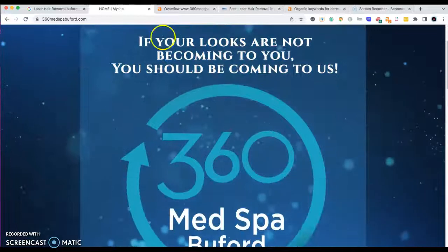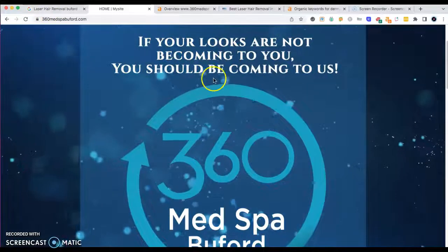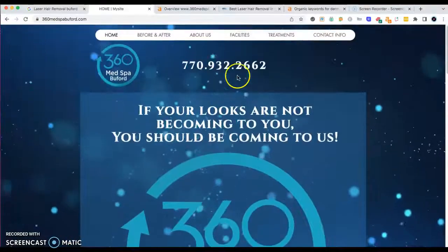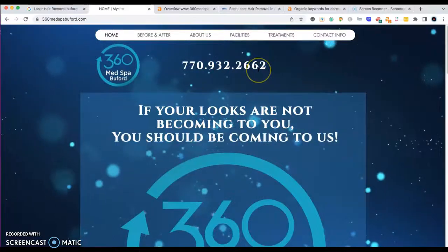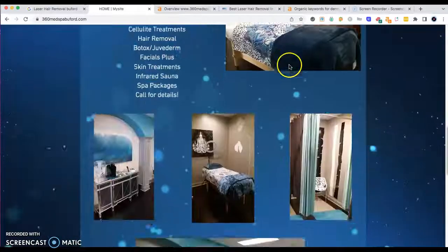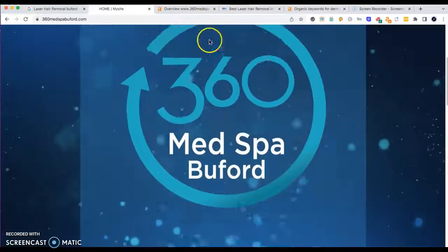So that way when people are looking for that on Google, Google could say, oh, I could put you on this site because this site says this is exactly what they do. And the way you say that to Google is by having it X amount of times. And again, it's Google robots. It's not actually real people. So it doesn't have to look good. It just has to have the information on it, right?